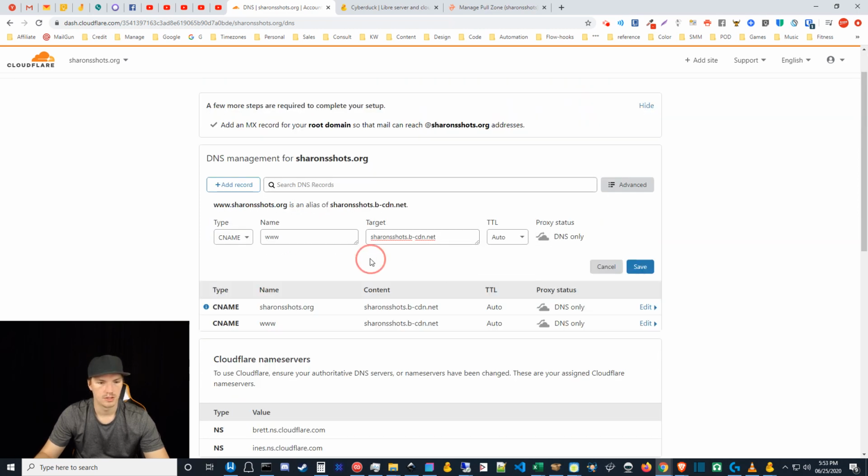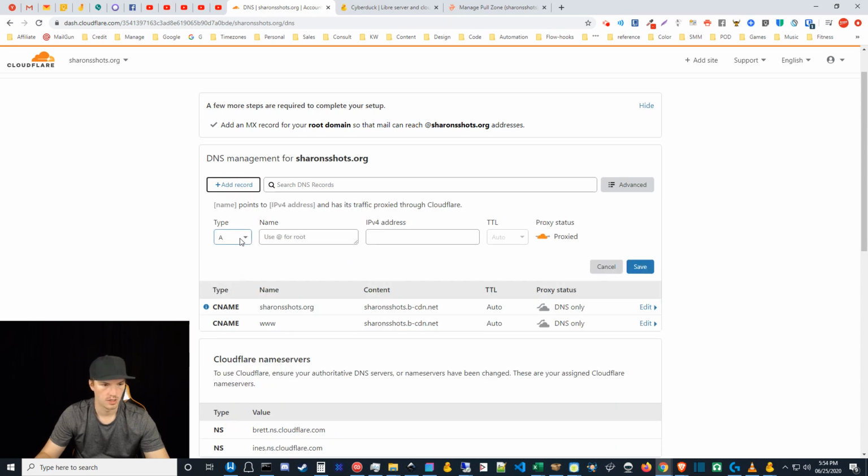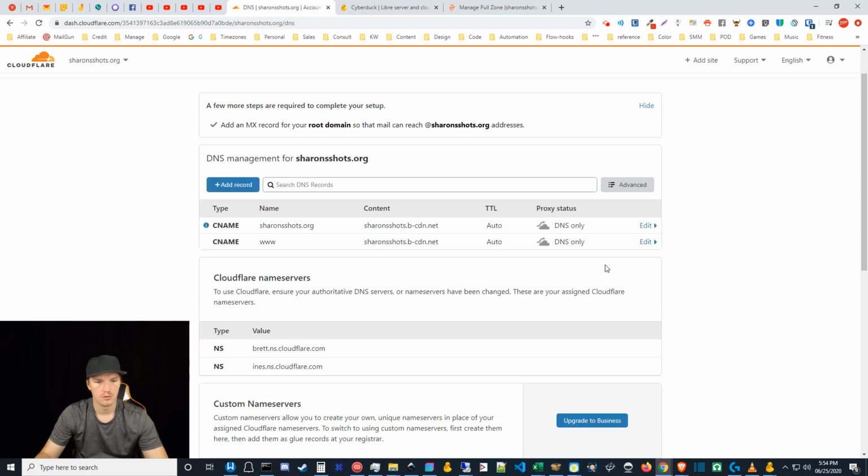So basically, you also need to create a record for the root to go through BunnyCDN. So as you can see here, I created a CNAME just on the root, and what that looks like is you go down to this drop down CNAME, and then as you can see, it says use the @ symbol for the root. So you type the @ symbol, and then you paste the exact same address, and then you uncheck the proxy.